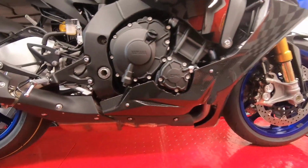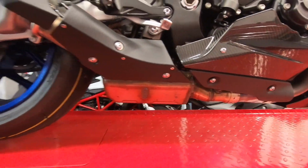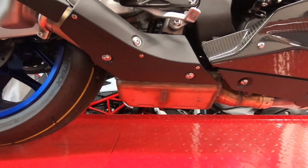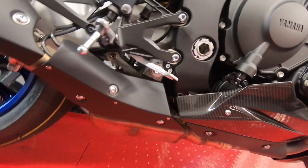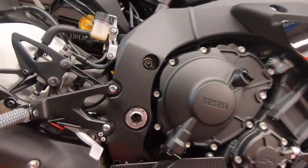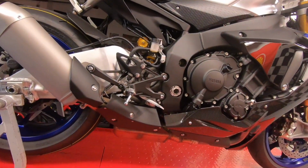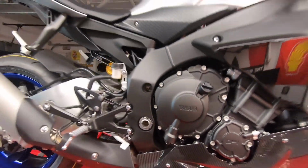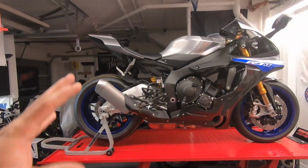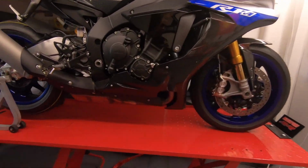Now the beautiful thing is, you guys know that I am not the biggest fan of a Yamaha, but the best thing about this bike so far, I mean, check this out, you really don't have to take too much off to actually get the exhaust off. You know, maybe one fairing here, that, there, but not like a traditional style bike where you have to remove all the plastics to get it off. But again, that's the beauty of working on the bike. So let's go on ahead and start the teardown of this wonderful 2018 R1M.